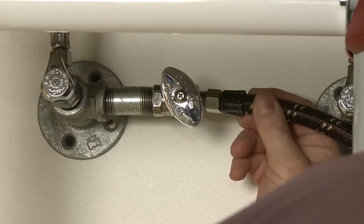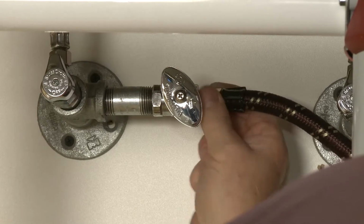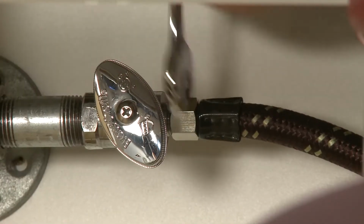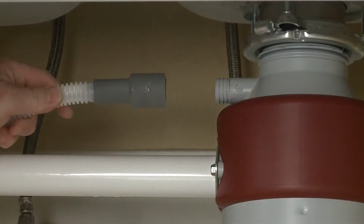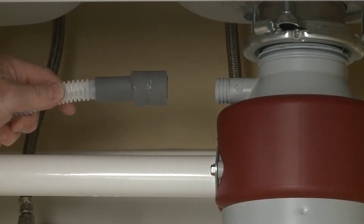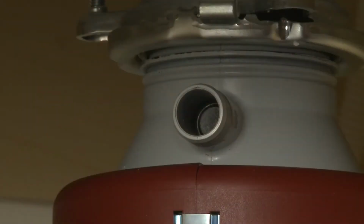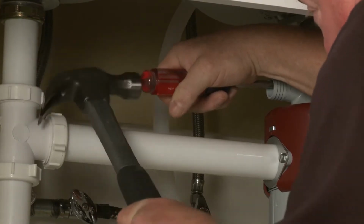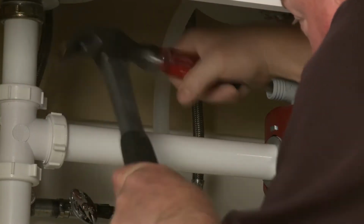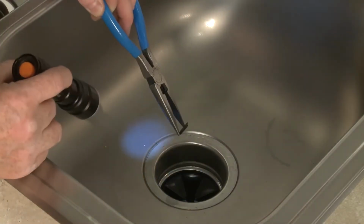The water supply line should be connected to the home's hot water supply line, in compliance with local codes and ordinances. The drain hose can be attached to a garbage disposer or a drain pipe. If the disposer has not been used in conjunction with the dishwasher before, you will need to knock out the drain tube plug using a screwdriver and hammer. You can use needle-nose pliers to remove the plug after knocking it through.